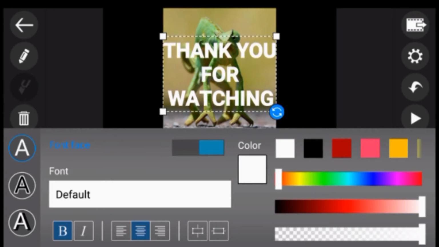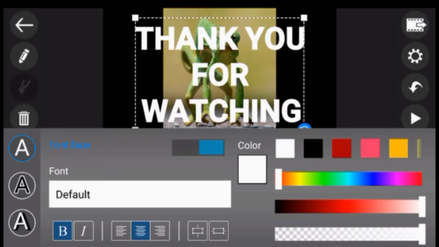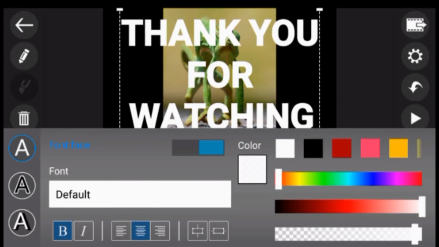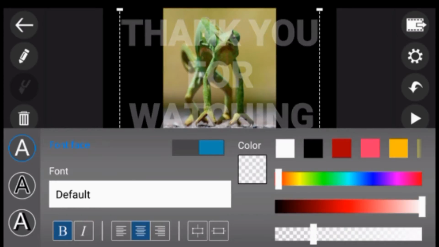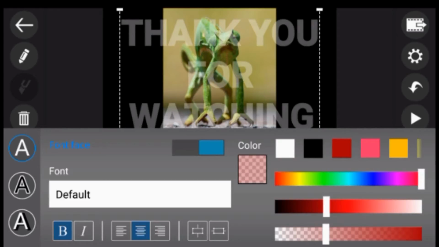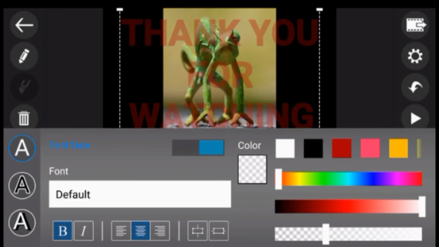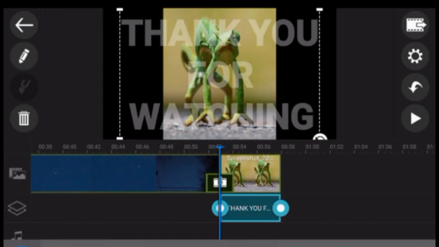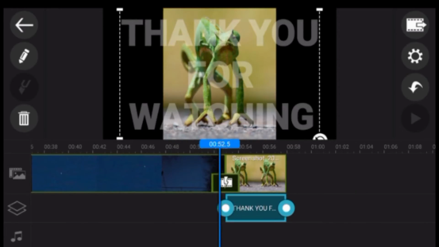We're going to do bold. We're going to increase the size a little bit. And you know what? I kind of like the way that sucker looks. Underneath these color bars, underneath the red and black one here, this is your opacity. How opaque is it going to be? See how it disappears? How transparent is it? Right there. That's what I want. Actually, white kind of looks good. I like that. I'm just going to leave it like that. Nice and simple. What do you guys think?